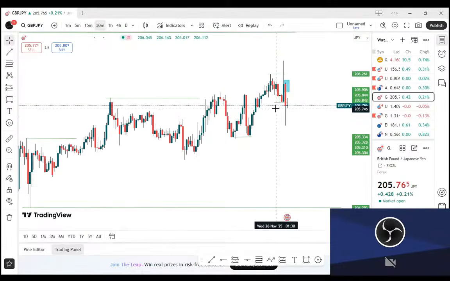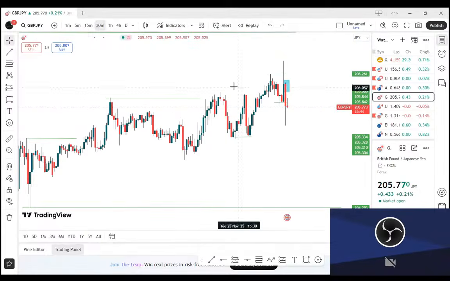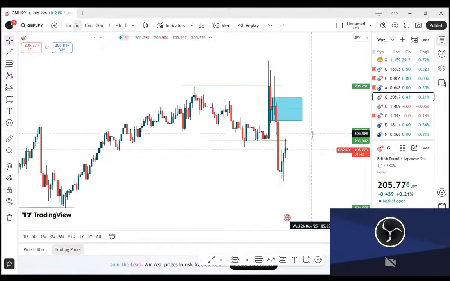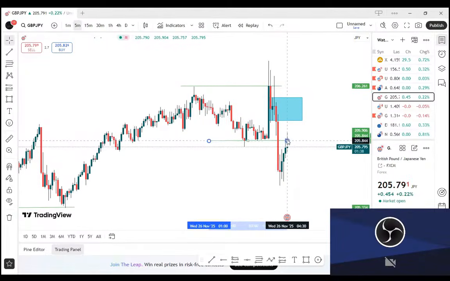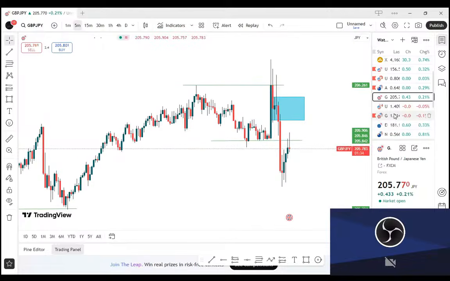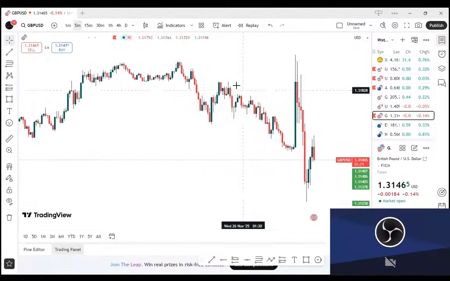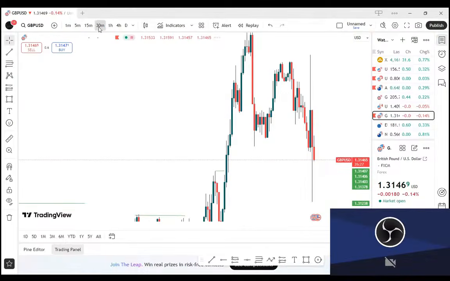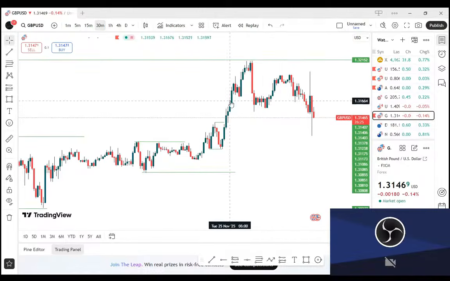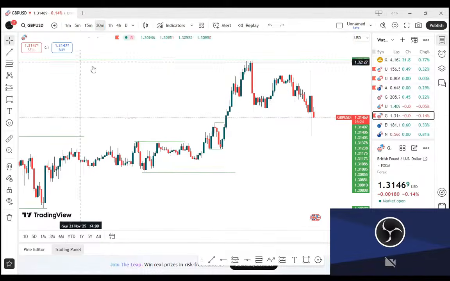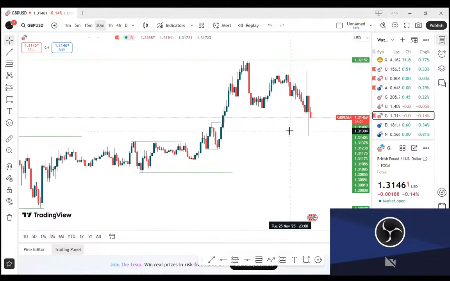So I think I said GBP JPY like BTC. I think GBP JPY is trying to reject at this zone. So we're having GBP JPY and BTC, sorry, GBP JPY and GBP USD almost the same thing. Two of them are trying to sell. They are trying to drop. I think GBP JPY, if it is not taking that dropping now. Let me see this.